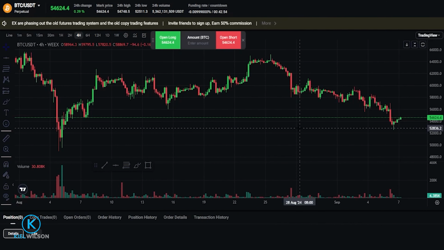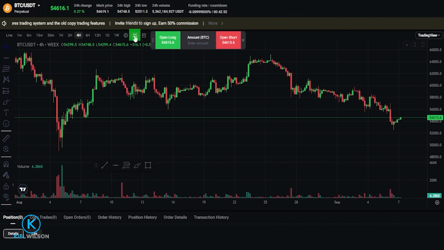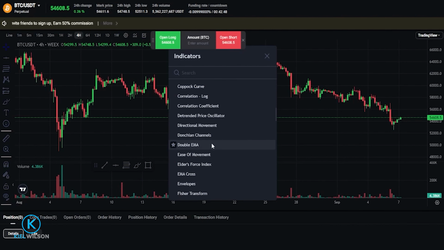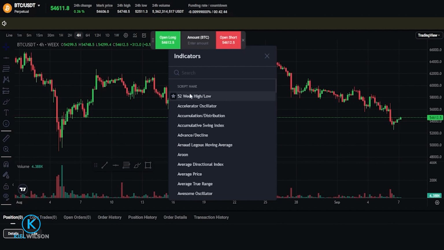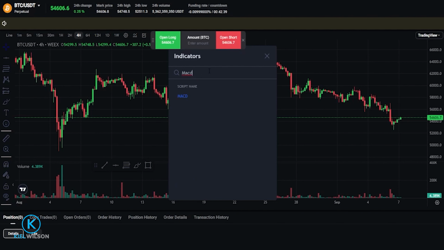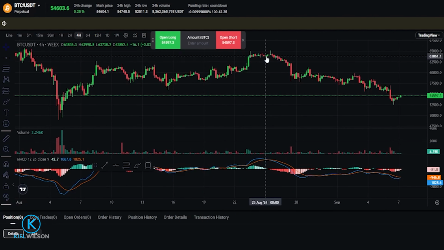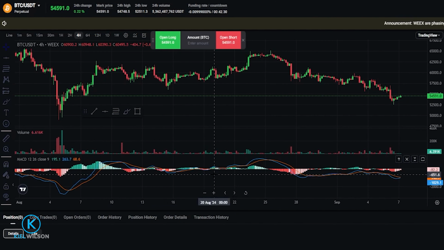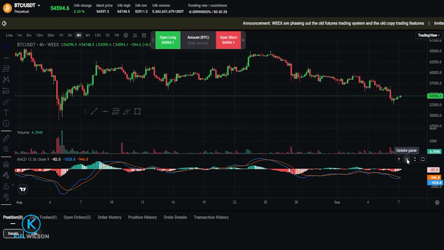If you'd like to add an indicator to the chart, just come up here and click on this little indicators tab. You'll get a pop-up window where you can explore some of the basic indicators from TradingView. If there's something specific that you're looking for, you can type it into the search bar right here. So if we wanted a MACD, we could do something like this. I can see the MACD right here, so I'll left click on that. I'll close this out. And as you can see, I just added the MACD to the bottom of the chart. If I want to get rid of this, I can come over here and click on this little X right here.